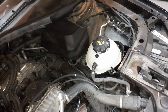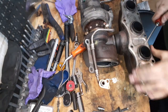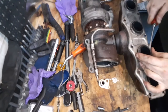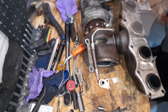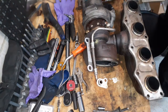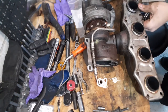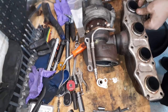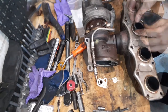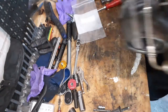The next step is replacing the gaskets on the manifold in preparation for reinstalling the coolant lines and the turbo. Okay, as we prepare to remove these, it's simple. You just want to get a screwdriver underneath. Here's our new rings, four of them. We just want to slide them on like so. Do the same on all the sides. That is all done and ready to roll.